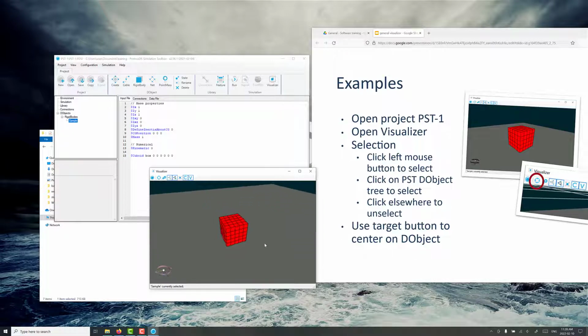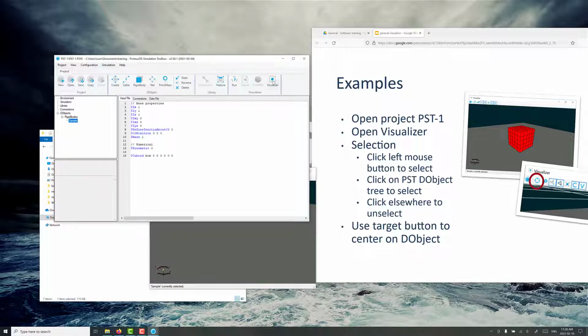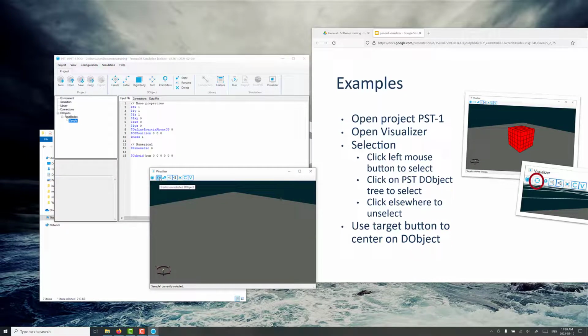We can move the camera around this rigid body. If we move away from it, as long as it's selected in the tree here, and if you click on the target button, it'll center the camera focal point back on that object. So it's a really great way to get focus on the object that you're looking at. There's a few other settings for turning on the mesh panels and things to make it easier to see things in the simulation for when you have hull components on rigid bodies.